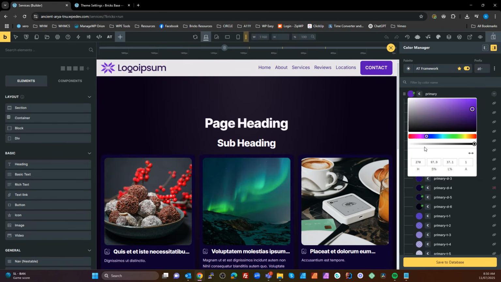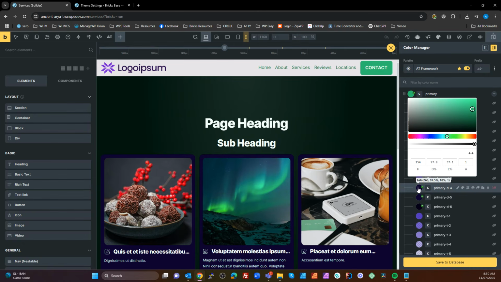Right. Now that could be a problem. Let's say you decide that you just changed it a little bit and that's okay. Let's say you decided to change it a lot and you want to make it more like, that's your primary, right? So you can see the background, your buttons, everything up here, that's all changed, but you've still got the old hue there, right?